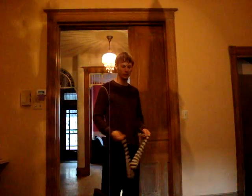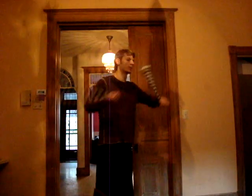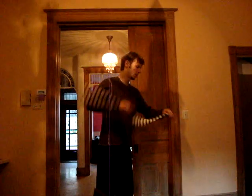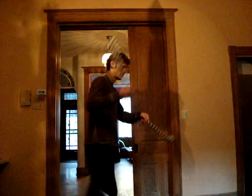Also part and parcel with this, he mentioned doing it: imagine the plane is right in front of you, and your feet are kind of spread out at a 45 degree angle from it. You guys can't see this, but feet are at a 45 degree angle, I just described it, and you get the two pieces moving within both an internal plane and an external plane. And you work on turning with it.